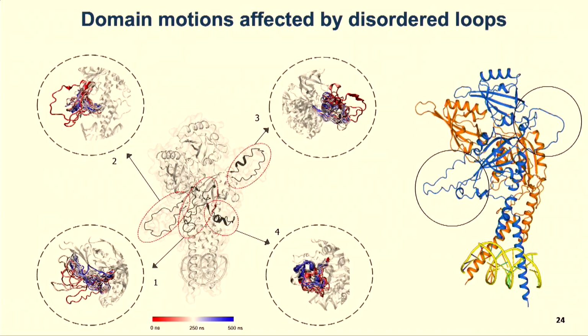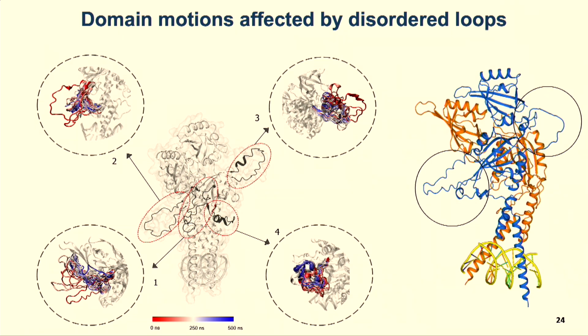The other interesting phenomenon in this entire complex is that there are 4 disordered loops. If you combine both the heterodimers, there are 4 disordered loops, some small, some long. We are currently trying to map the entire conformational landscape of these 4 loops, and the reason is that this loop here and this loop here, the conformation of these loops affect the motion of these domains. So in what kind of conformation these loops are ultimately affects what kind of domain motions this entire heterodimer shows.